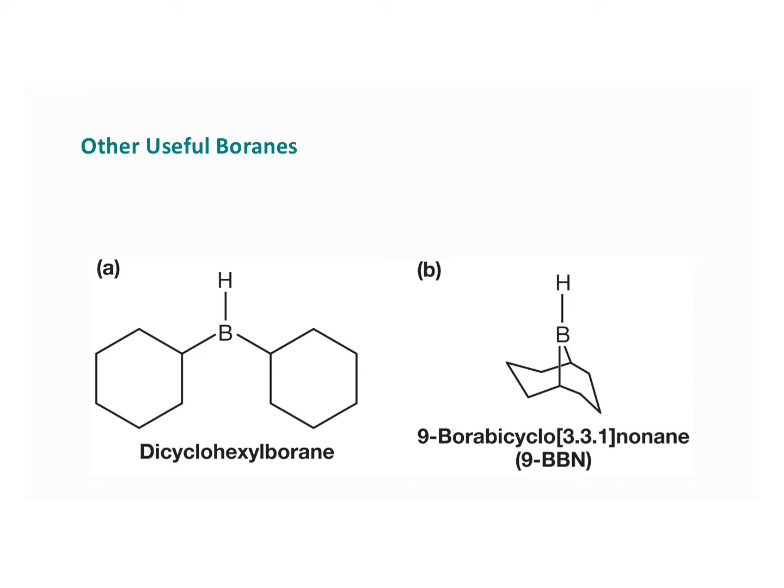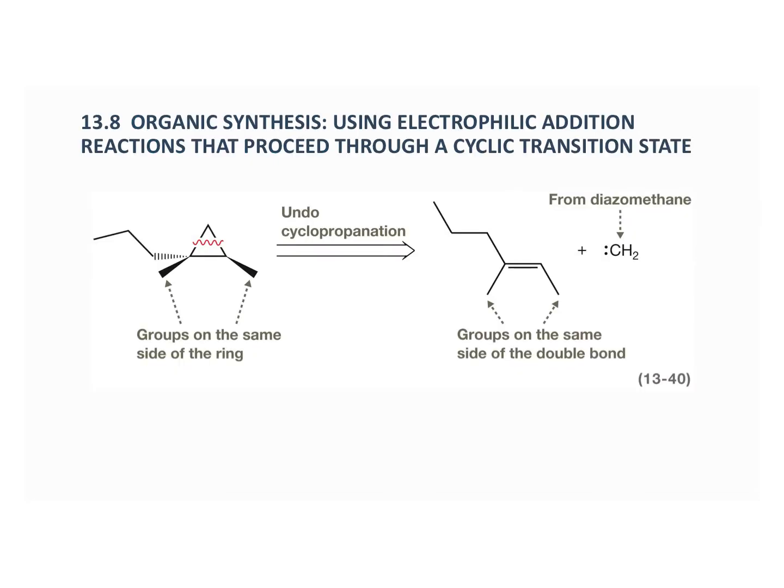Now, overall, this chapter has introduced a lot of different electrophilic addition reactions, and what groups these reactions together is that they all involve a cyclic transition state. Having spent the bulk of the chapter focused on the mechanisms, at this point we turn to how these reactions are used in synthesis. It's important to be able to apply transforms to these reactions to determine the possible precursors, and that will help you carry out retrosynthetic analyses more efficiently.